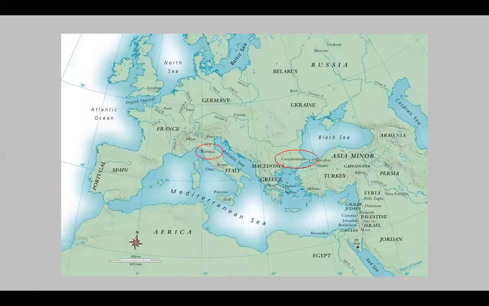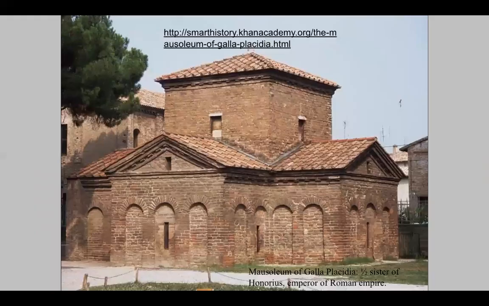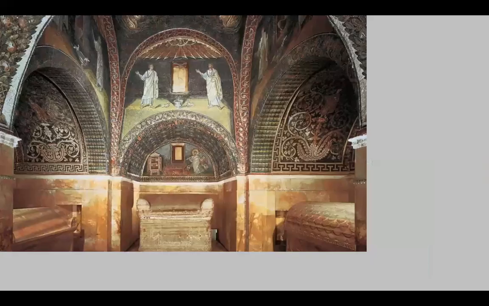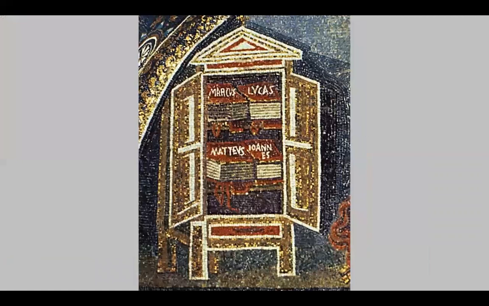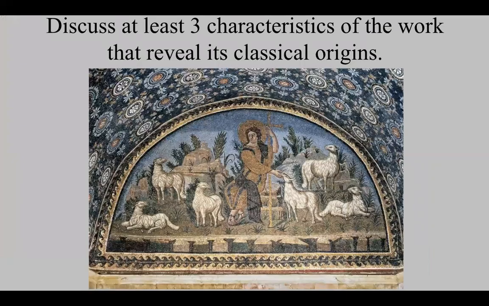Ravenna was an outpost of the Eastern Empire. So the Roman Empire, remember, moved from Rome to Constantinople, but there was an important strategic location in northern Italy called Ravenna. And the structure itself is pretty unassuming on the outside, but on the inside are some beautiful mosaics. This once again was a mausoleum dedicated to the sister of not Constantine, but another later emperor. And the inside of it has some early depictions of Christian art, like the gospel writers, right? And it has this image of Jesus.